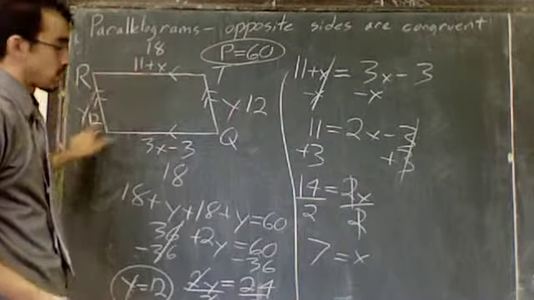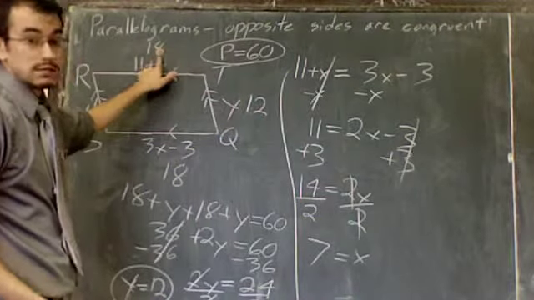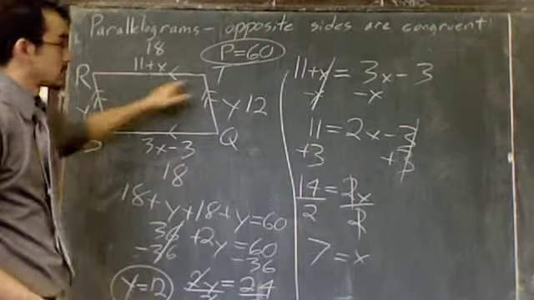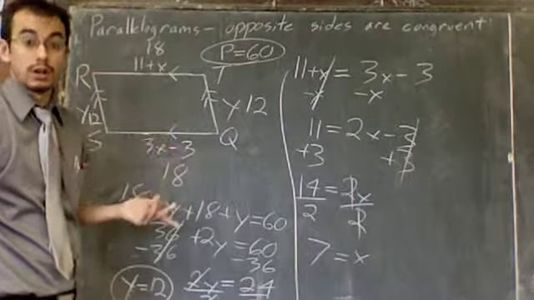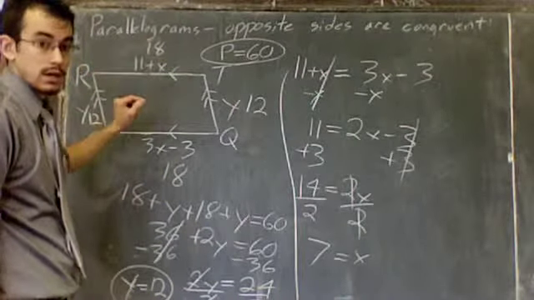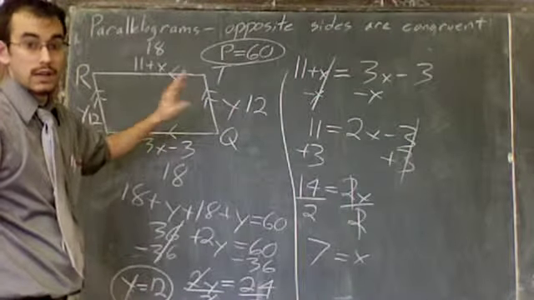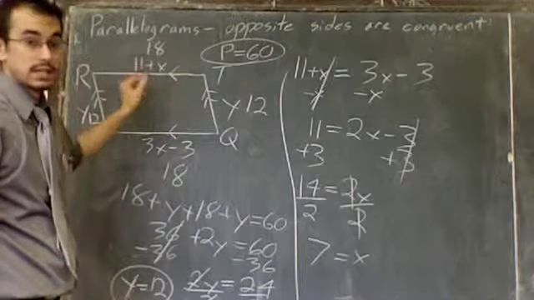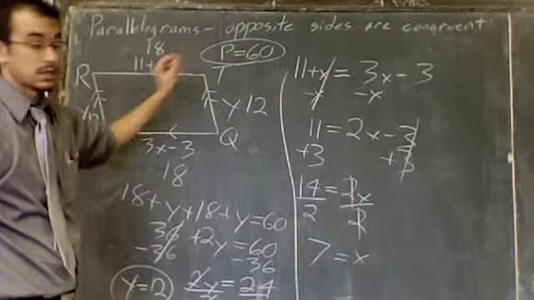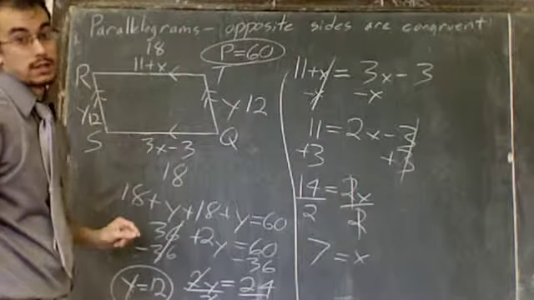12 plus 18 plus 12 plus 18. Well, let's see, 18 and 12 is 30. 30 plus 18 is 48. 48 plus 12 is 60. If you want a little bit of a shortcut to figure it out, all you really did was add these up, take them away from your perimeter, and divide that number by 2. 18 plus 18 was 36. 60 minus 36 was 24. 24 divided by 2 gave me these two sides.